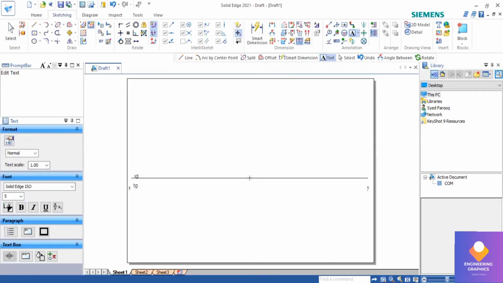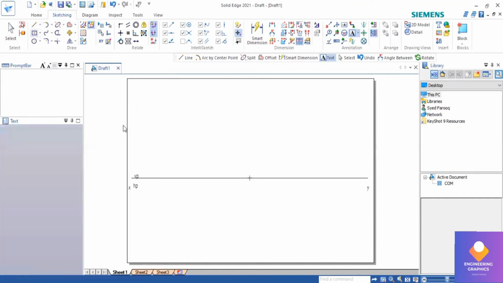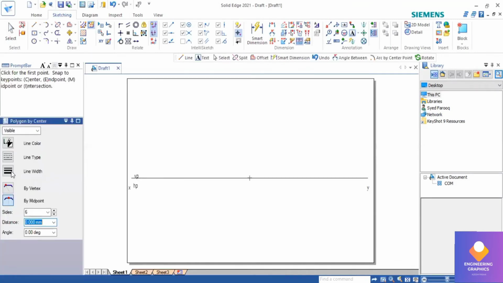Now I'll be constructing a pentagon, so the lateral face should be parallel to the XY. So I'll go to the polygon by center. I will type 5 sides and then I will keep the pentagon with respect to the lateral face parallel to the XY.